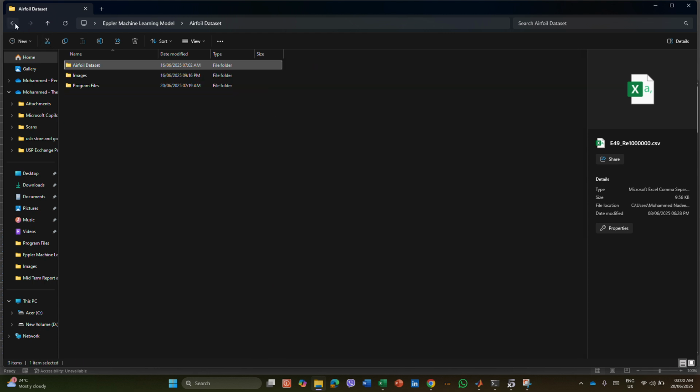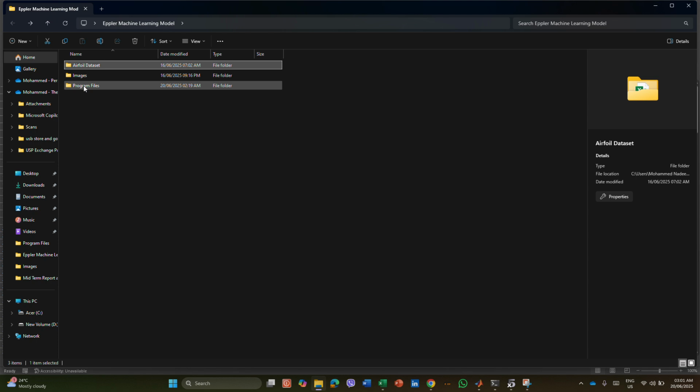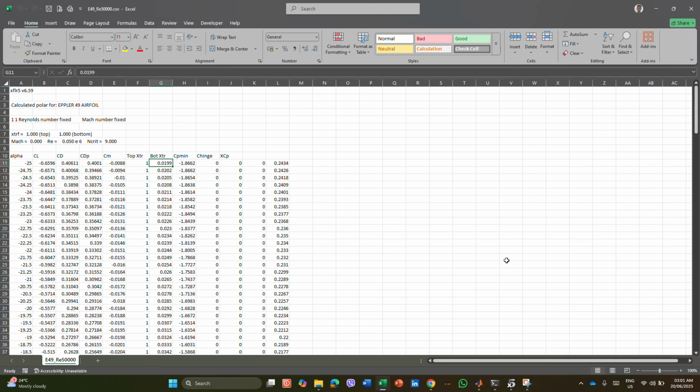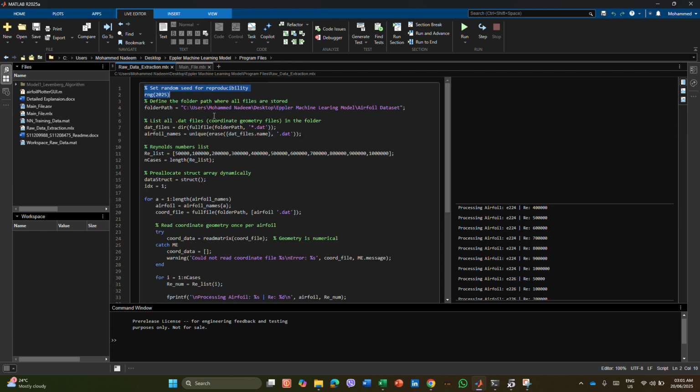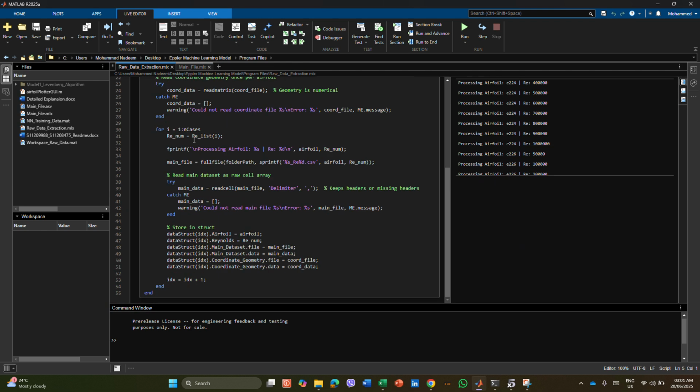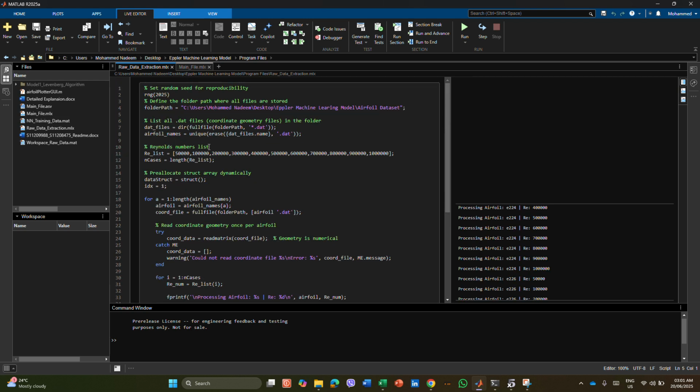Now, how we collected the data and exported it into MATLAB. We wrote a code to export the data into MATLAB. Let me just run it.